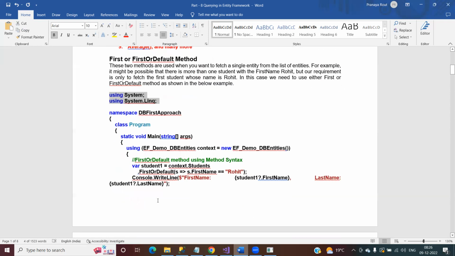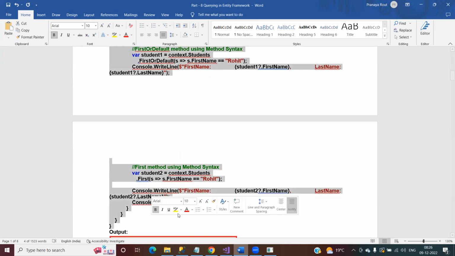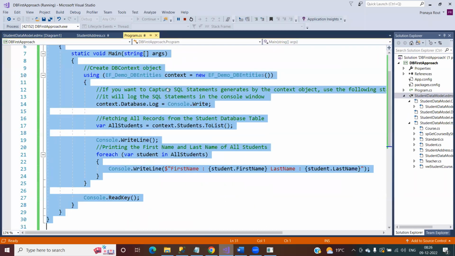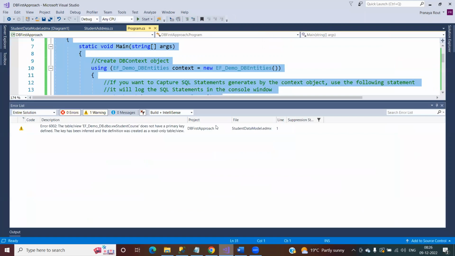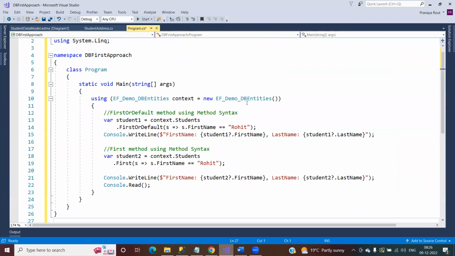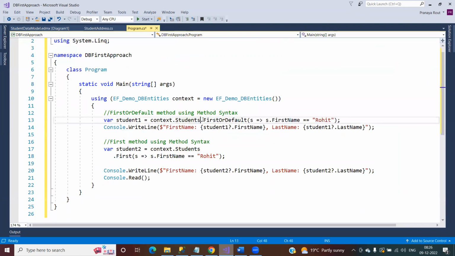Not now. Now I'm just going to show you some examples of how you are going to use LINQ queries. Again and again, I'm saying this is just a hint of what you can use and how you are going to use it, but we are going to discuss LINQ in detail. So in this case, this is FirstOrDefault, right?